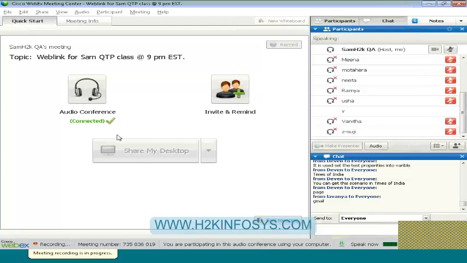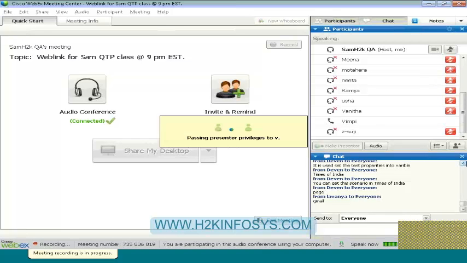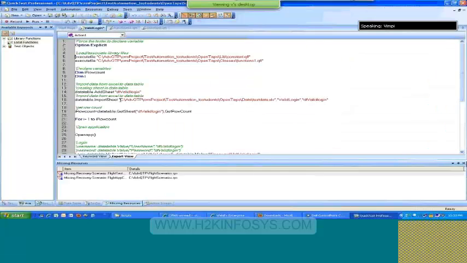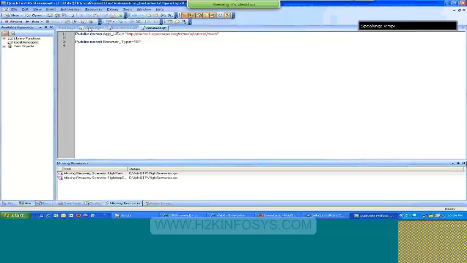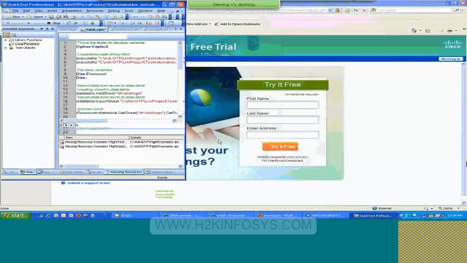Can you give me access? Okay, this is the script for data-driven, and those are the files, the functions and constants.